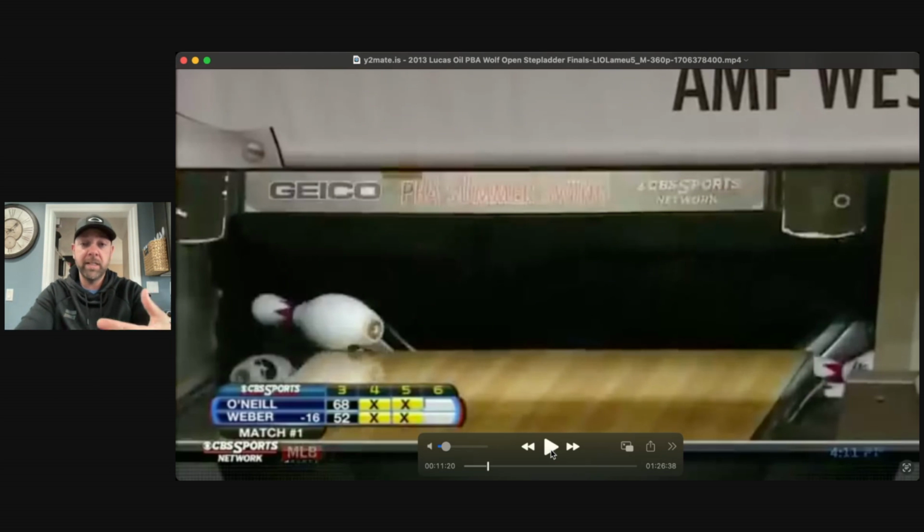But the way he's playing them, these guys are so good. A lot of the time, me and my buddy Cody, he was just here for a week, and we were just talking. So many guys, I'm included in that, I've done it for so long. So many of us, we get so good at just repeating shots and making shapes happen that even if we have somewhat bad ball reaction or not the best ball reaction, we can make it work. We can still be somewhat successful with bad ball reaction, or not bad ball reaction, but not optimal ball reaction. So like this, Pete's not using an optimal ball reaction.